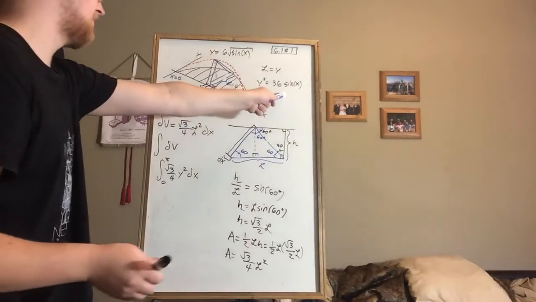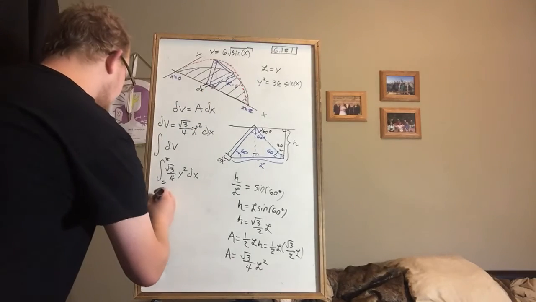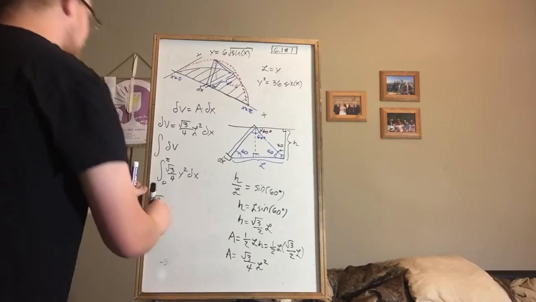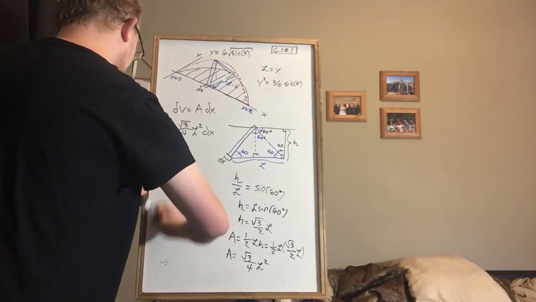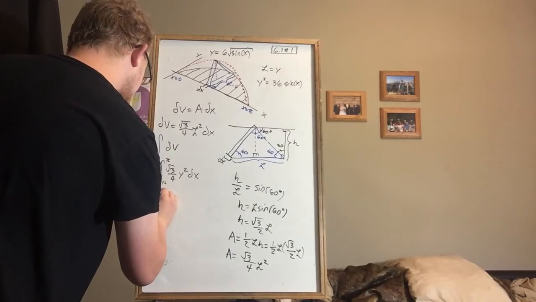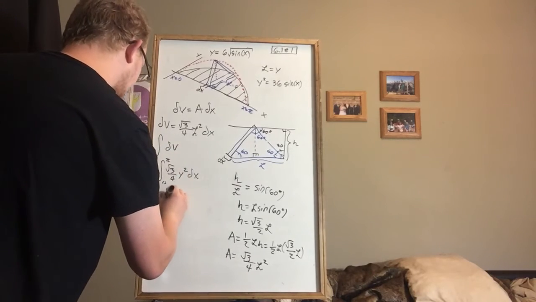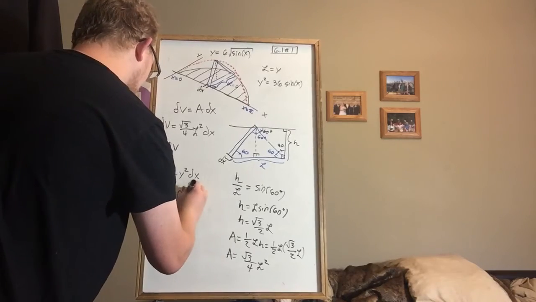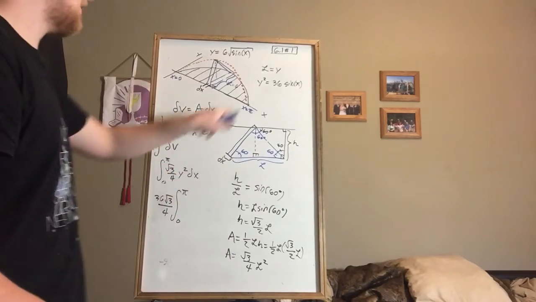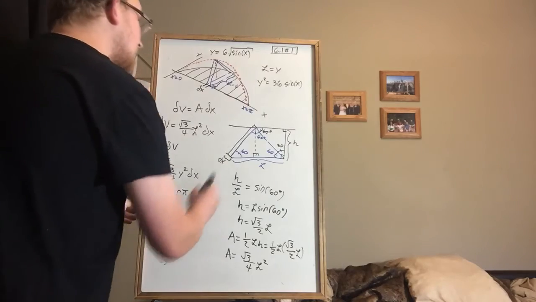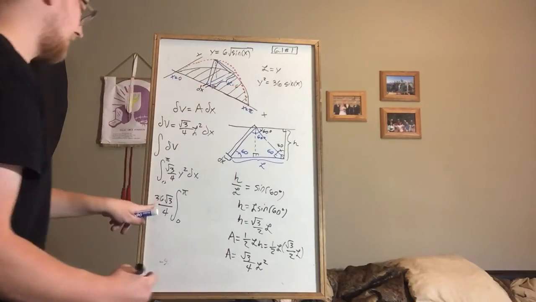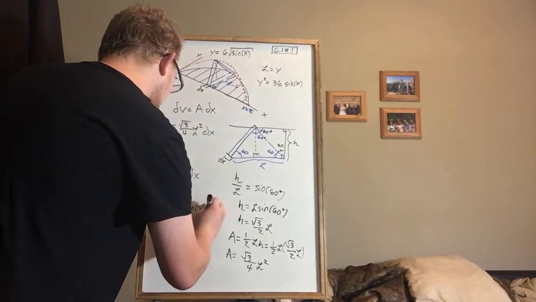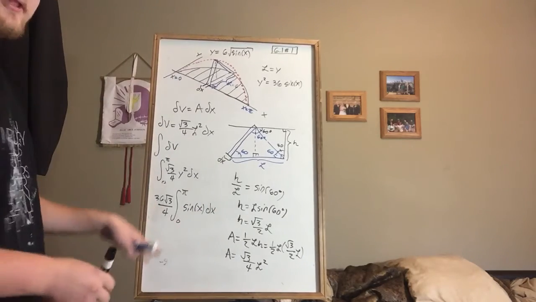So now we can multiply this in here, and what we'll end up with is we're going to pull the constants out from our integral. We've got a 36, a root 3 over 4. We're integrating from 0 to pi. And then y squared is equal to 36 sine x, but we pulled out the 36 already. So it's just equal to sine x dx. So now we have everything in terms of x.